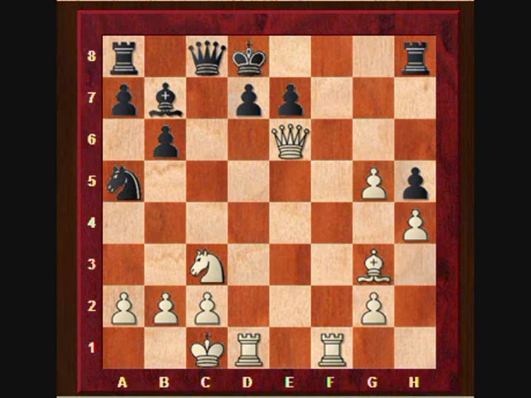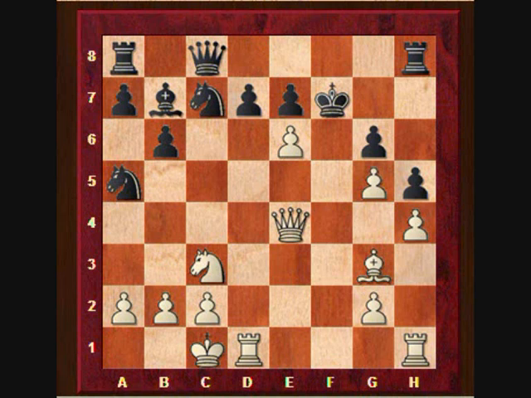Let's go back now to have a look here after e6. What if d takes e6? In that case, d takes e6, then again rook h to f1 check. If the king goes to g7, then there is bishop to e5 check. Now if the king goes to h7, then there is rook f7 check. If then the king goes to g8, there is queen g6.